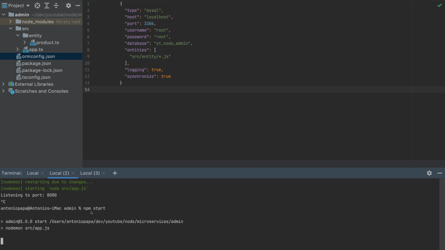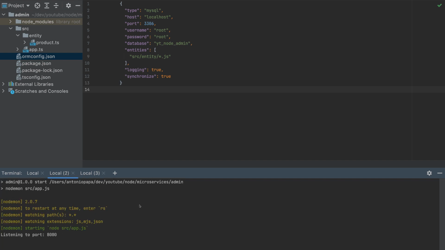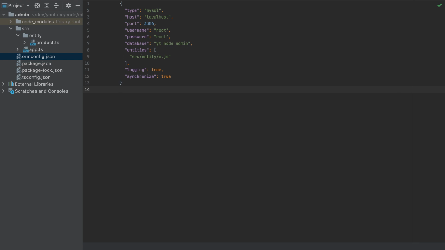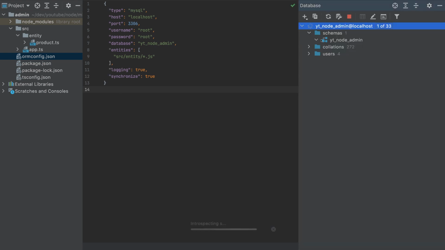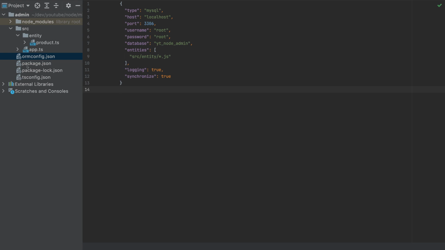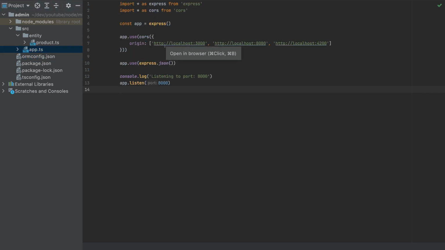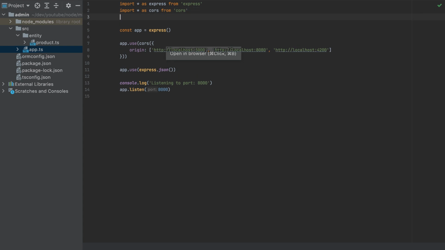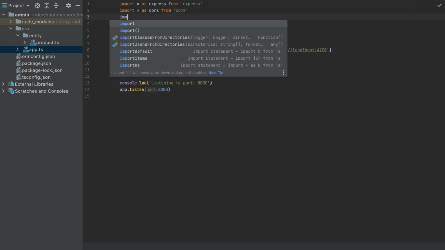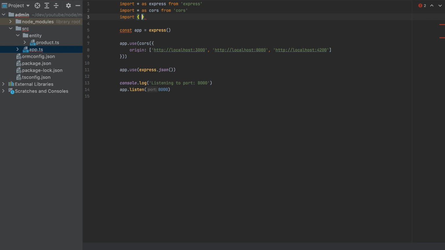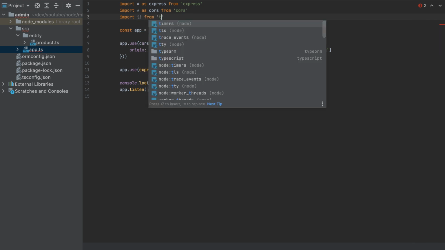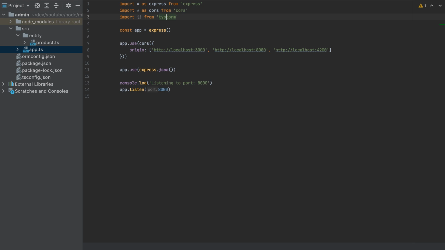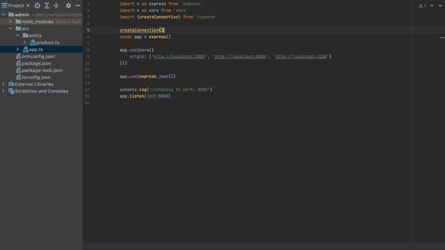And if we see the console, probably I need to start it again. So it doesn't create the database because I forgot something. So we added the ORM config, but we haven't connected it to our app.ts. To connect, we need to import from TypeORM, we need to import createConnection, and we have to wrap this code with createConnection.